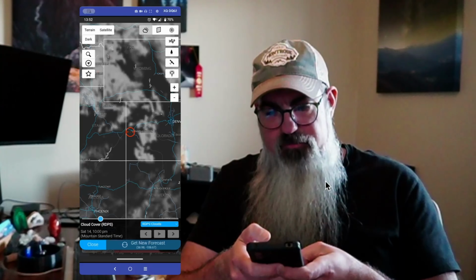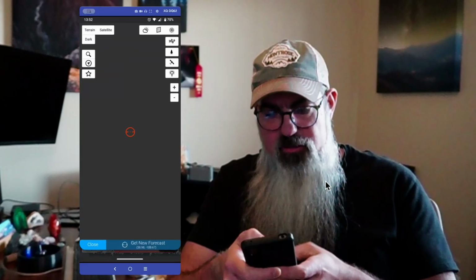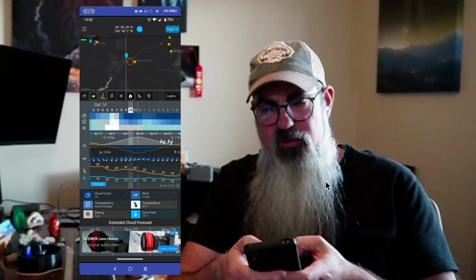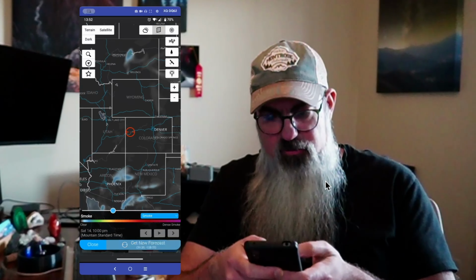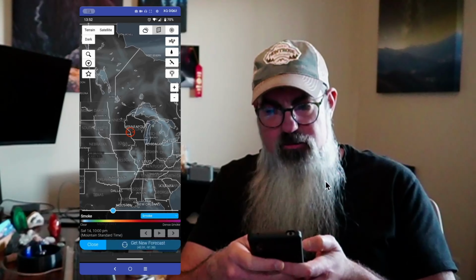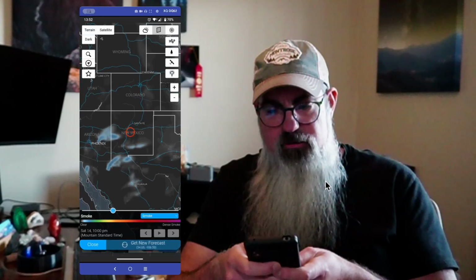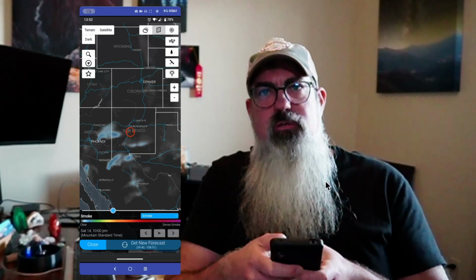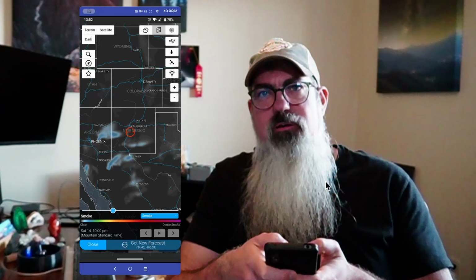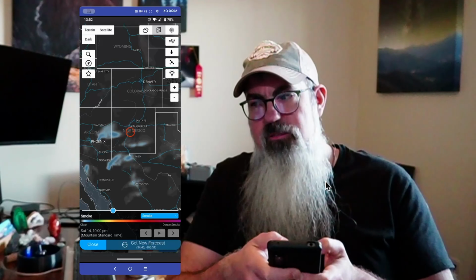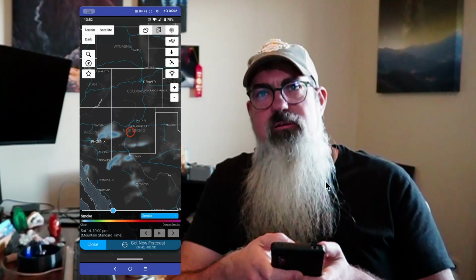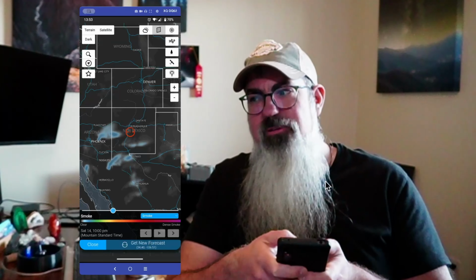So there is also smoke. Right now there's not very much smoke in my area, but if you go around the country, you can see that there's smoke in different areas. So one often overlooked thing with the weather is that if the weather looks clear, you might go out and still not be able to see the sky, and that's because there's a fire nearby or in a neighboring state, or sometimes in a different country even.